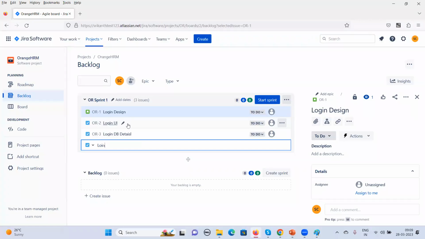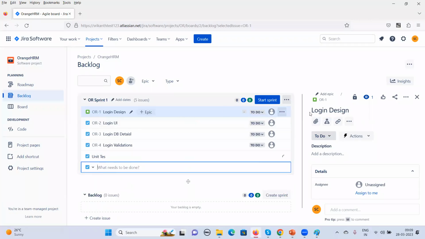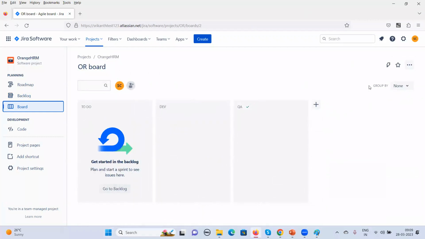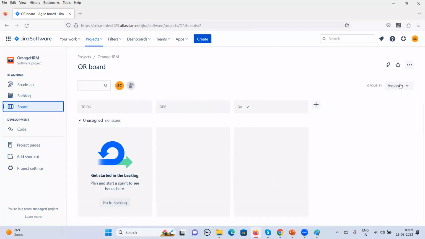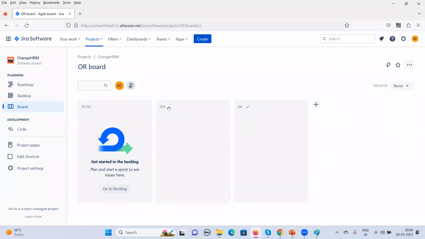Login validate. Test. Okay, so now you see when we have this, I'll go to the board. Unassigned or subtask, everything should be listed here.